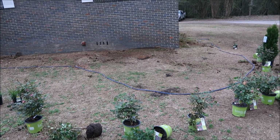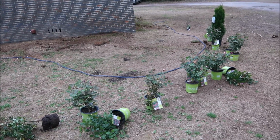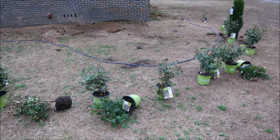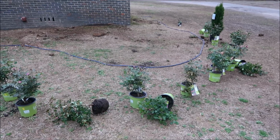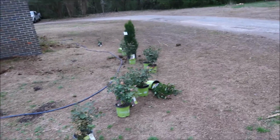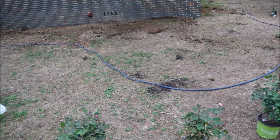Same thing as far as putting plants away from the house. You don't want your plants too close to the house. So I'm okay if these roses grow together a little bit and make a real bunch of color. I still don't want them overly crowded, and I can prune these back, and probably will at least once a year. A couple other things before I set the plants in place.